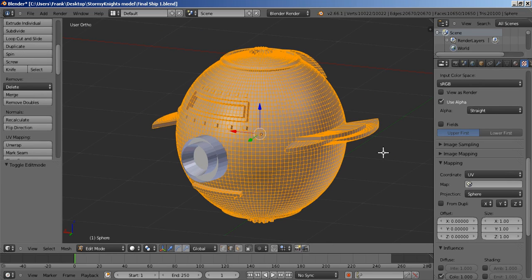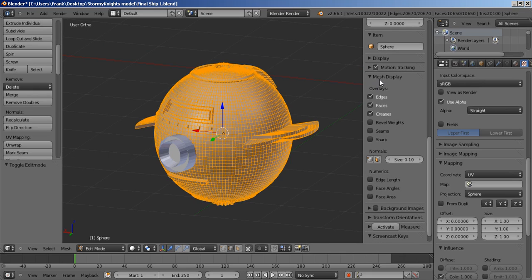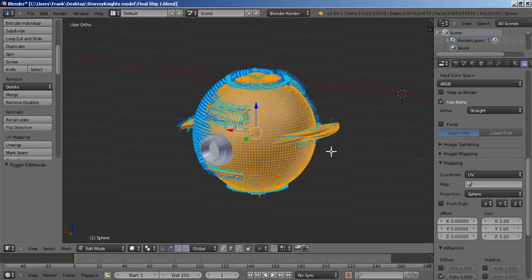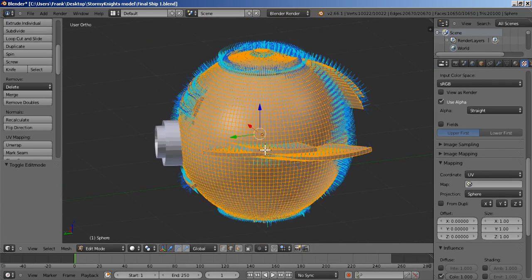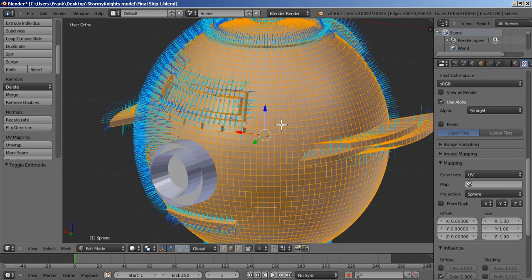Tab into edit mode. Press N to open up this properties panel, and if we go to mesh display, down here under normals, click on these two little icons. It'll show you which way your normals are facing. And this whole space right here, that's where the normals are facing in the wrong direction.